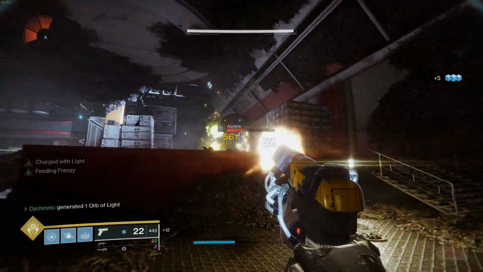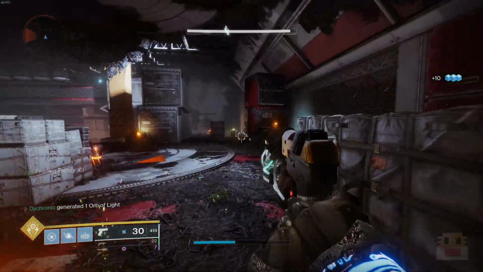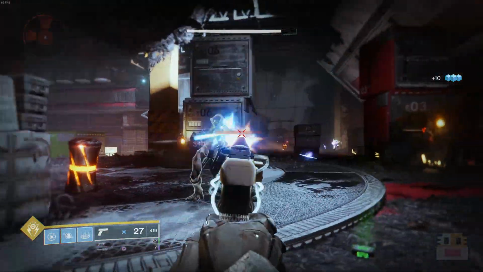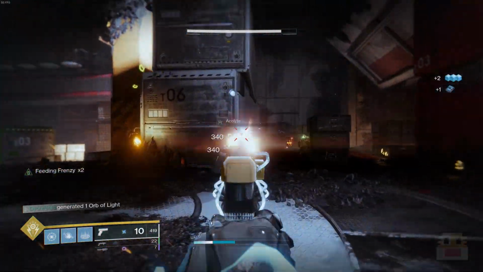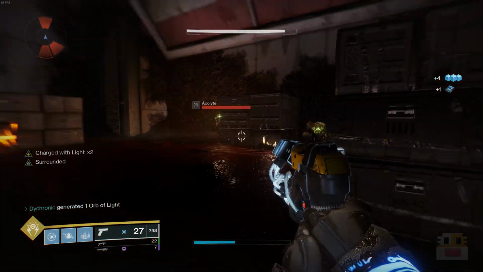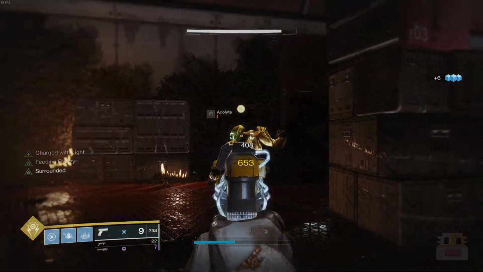on hit. Now here comes the flowchart. Every time you get 2 kills with a masterwork weapon, that spawns an orb of light. You pick up that orb of light, you get 2 stacks of charge with light. Each kill you then get beyond that will also consume a stack. So if you get a double kill, you spawn an orb, consume both stacks, and then get 2 stacks back, allowing you to have pretty much infinite high energy fire.